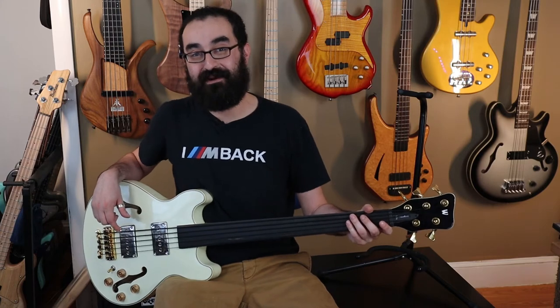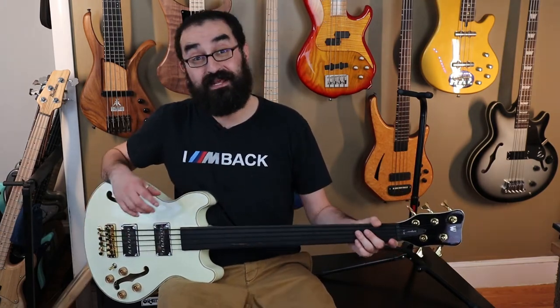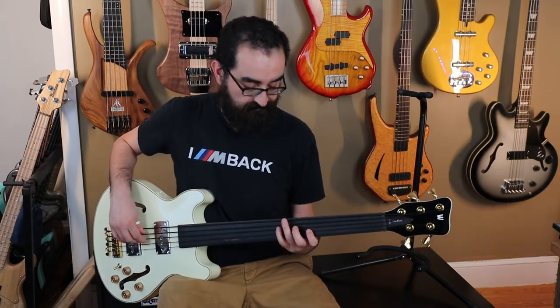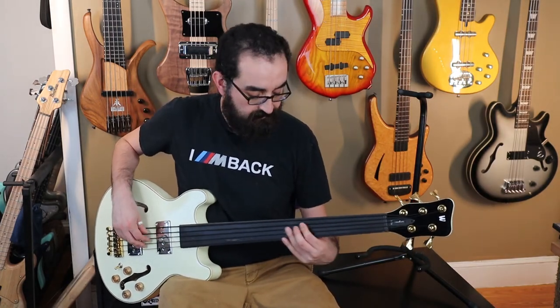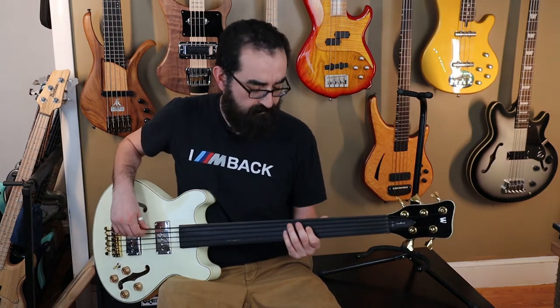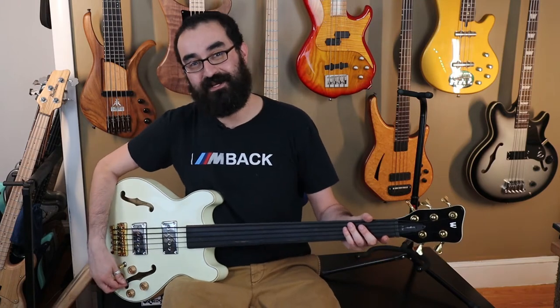This pickup sounds a lot better. It has some really good bite that pairs well with the ebony fretboard. Now let's turn down the tone on this. Not bad. Now let's turn the tone down all the way.